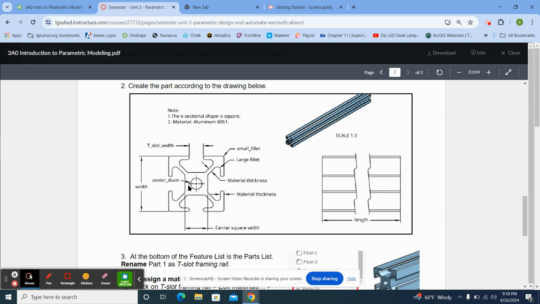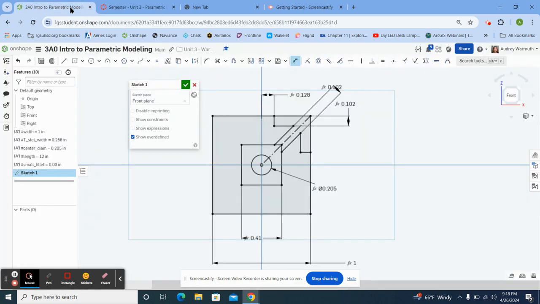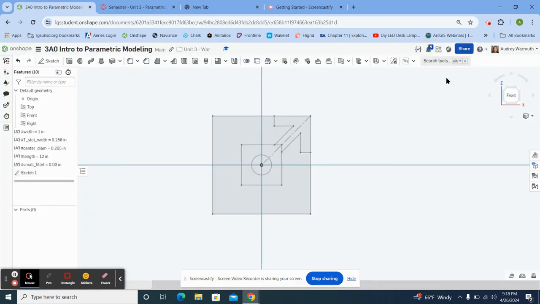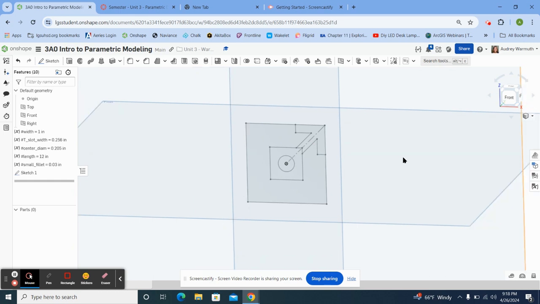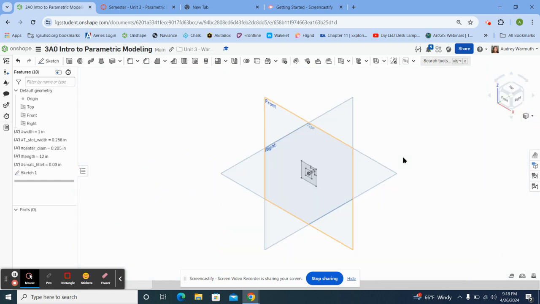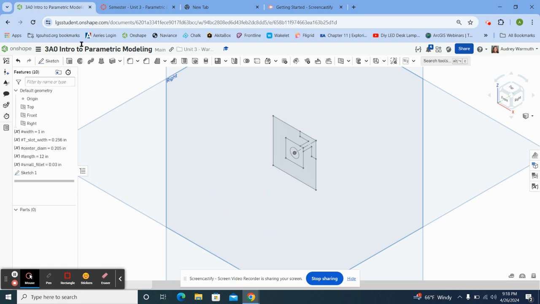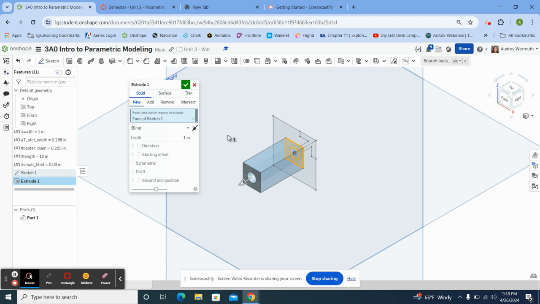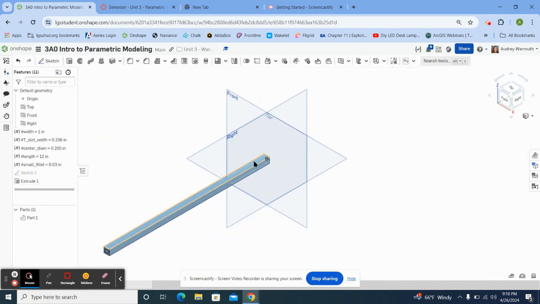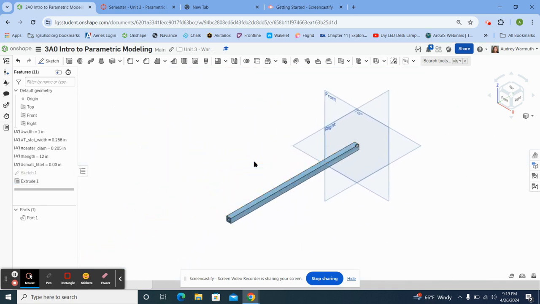All right, so let's first extrude the central part here, and it's going to be a distance of L. So I'm going to finish my sketch. Here, I can put it at a bit of an angle if you want. I can do Shift 7. There we go. All right, so I'm going to do an extrusion, just this center part here. And it's actually going to be 12 inches, but I want to make it in as a function, so I'm going to do length. I type in just L, my length shows up, and I click OK. Oops, and there it is. Okay, whew. If I do Shift 7 again, it goes into the center.